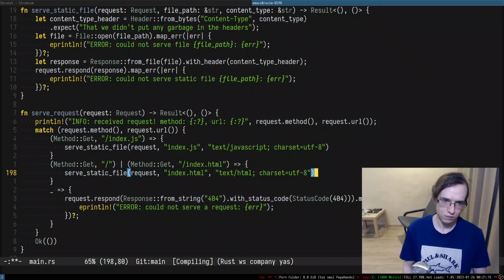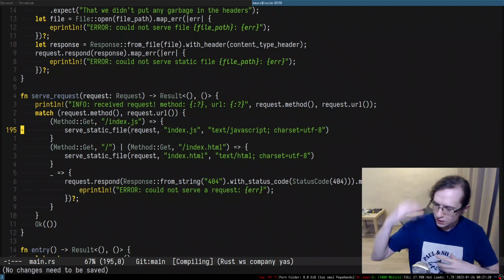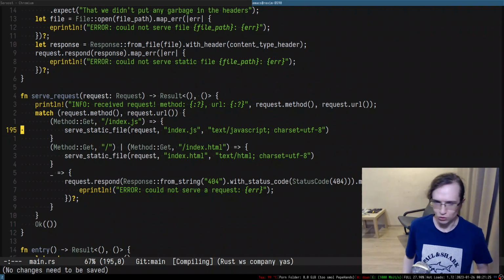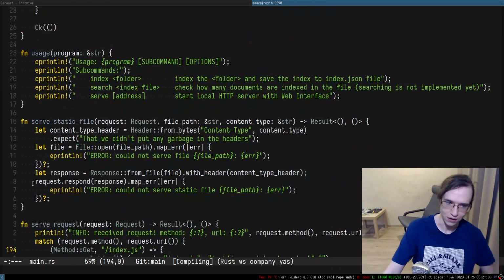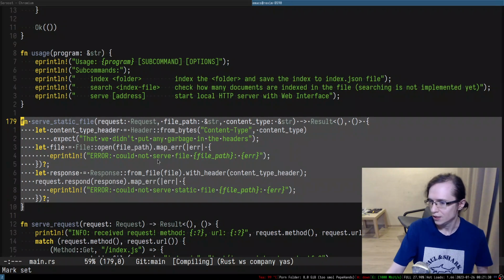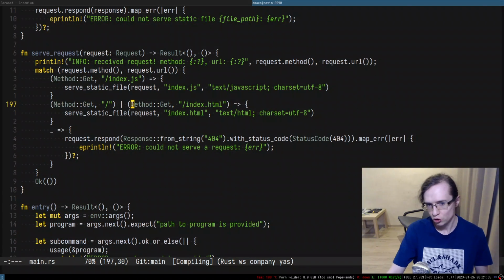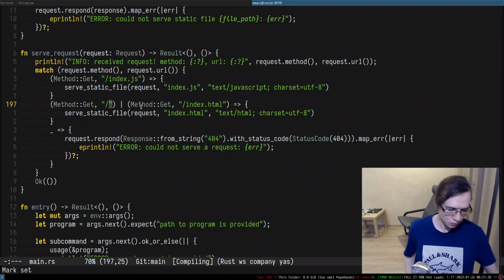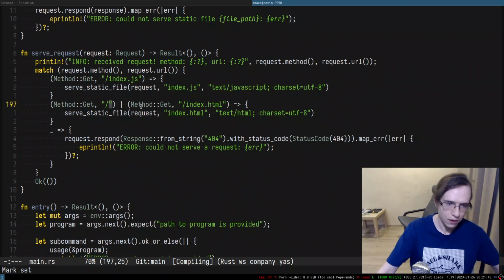Isn't that cool, right? So at the beginning you saw me copy pasting stuff like crazy, instead of making proper abstractions. I'm copy pasting stuff because I'm figuring out the patterns. I figured out the pattern, so here is the pattern, right? Now every time I need to serve a certain resource, I just say okay, serve static file.